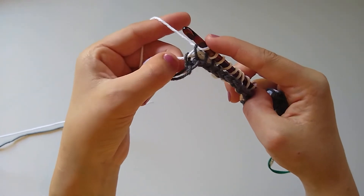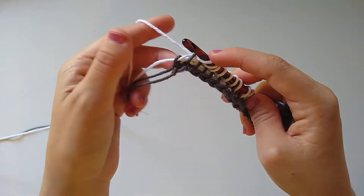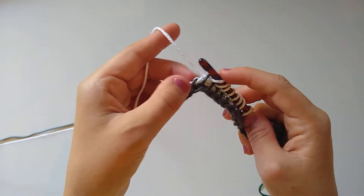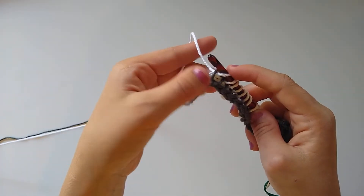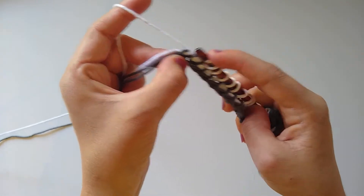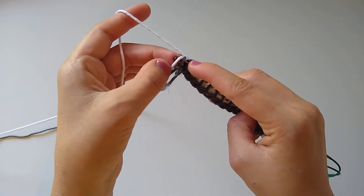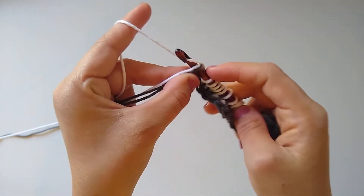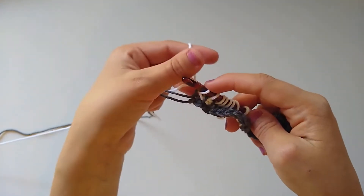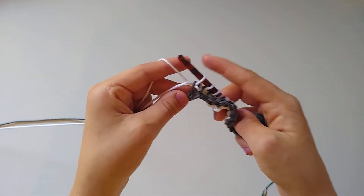One stitch is remaining — it can be easy to miss, so definitely don't skip it. It helps to just think of it as placing your hook somewhere for the first couple of rows. It's a little trickier with two colors because we have these ends on the side, but it's still doable. I'll flip my project to the side just a little bit and insert my hook into two strands of yarn. For this very first row the tail counts as the second strand. Yarn over and pull up a loop — that's our final stitch. This will help keep this edge nice and straight.